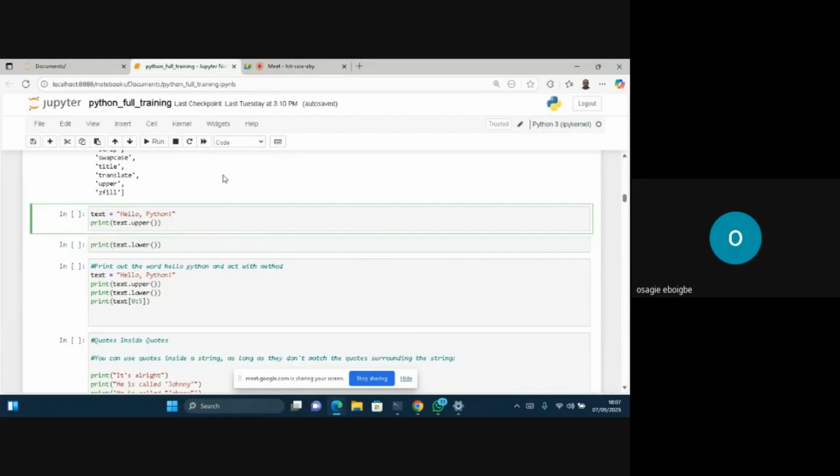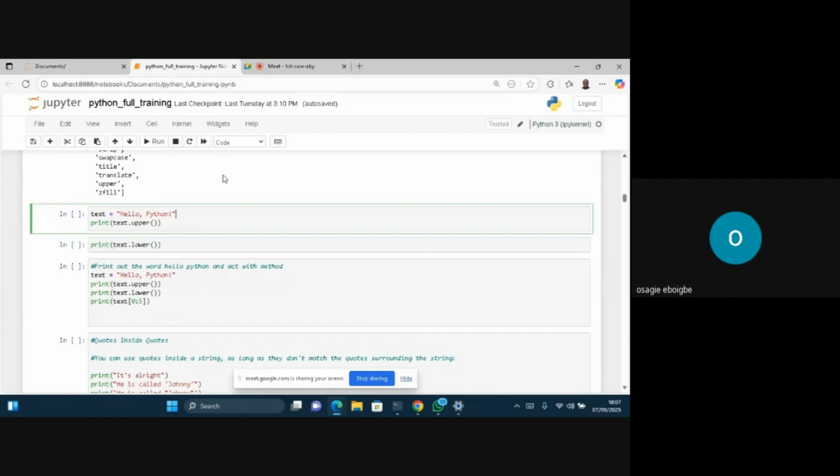So a string can be a word or a sentence. That's what a string can be. So now, as you can see, hello Python is a double word, hello Python, or a sentence.